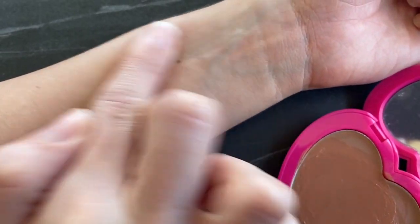It's the Half Caked cheek and lip tint in 'So Last Summer.' This specific shade is the one she raved about, and I ordered it immediately based on the shade alone. Every single cream blush pulls so pink on me — can more brands make neutral to cool-toned cream blushes? Because I feel like they are non-existent. They all have very strong red or orange, or even peachy ones with yellow that just makes them look warmer on me. This one is a neutral brown with a little bit of pink — that's my dream blush shade.